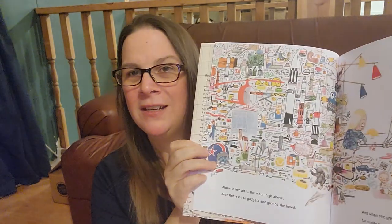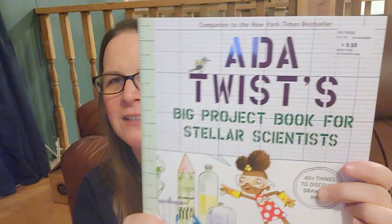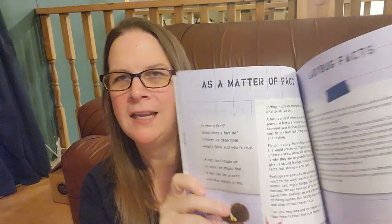For science, one of our favorites is 'Rosie Revere Engineer.' These are picture books, though there are also chapter books in this series which we're going to start using shortly. I was able to get 'Ada Twist Scientist' from our library and this one is just as good. I found on Book Outlet the 'Ada Twist Big Project Book for Stellar Scientists,' and this is a great supplement to the book — it has actual projects in it that you get to really use.